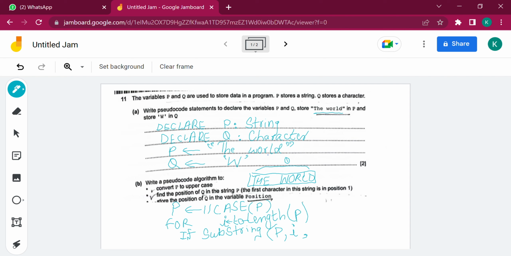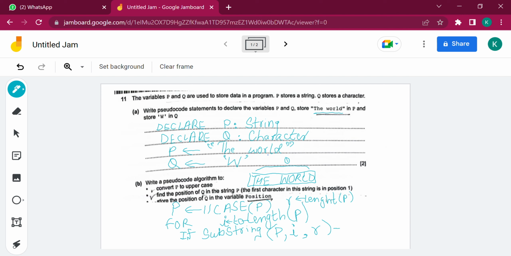So for length of P, it's better to store length of P before this algorithm. I am storing length of P into another variable R. Alright, so what I am doing: P comma I comma R. So we need to search through the whole string, right?